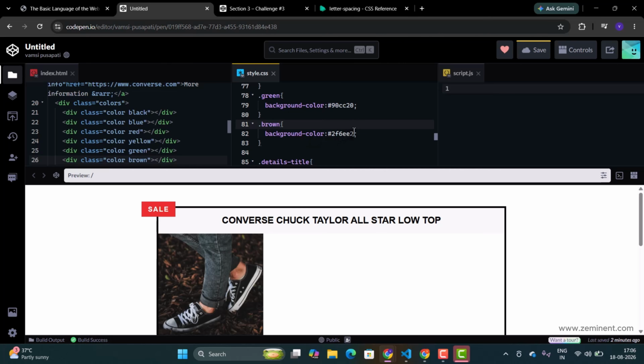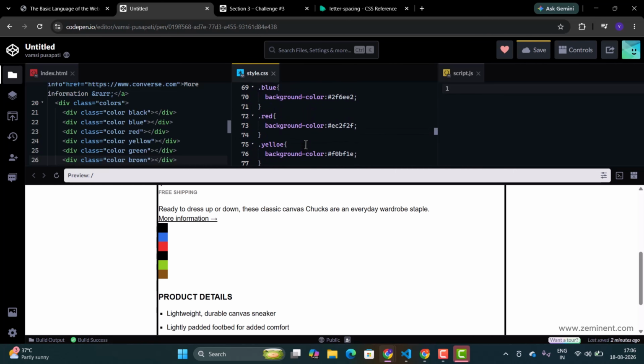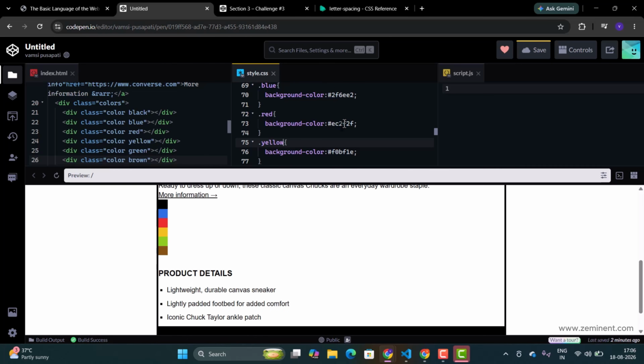And for that, I'm giving 885214. Okay. So the yellow didn't come. Okay, now it's perfect. But there is one problem.